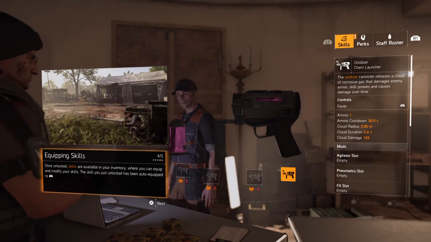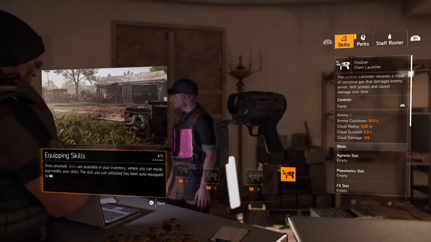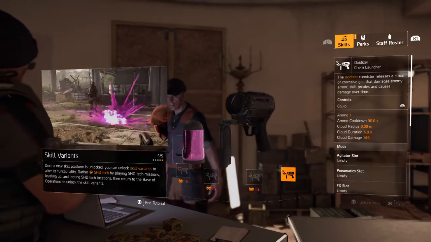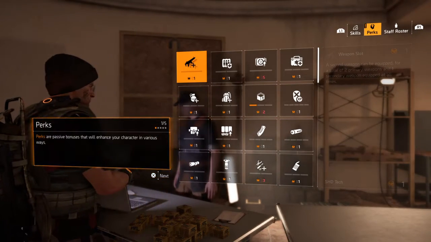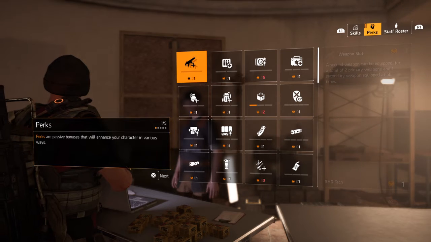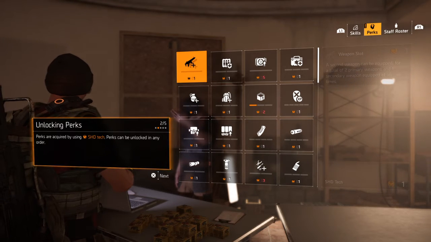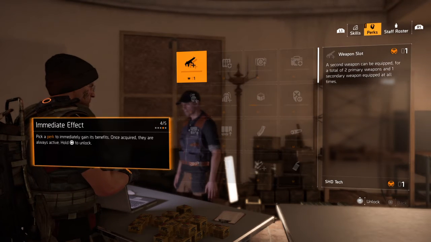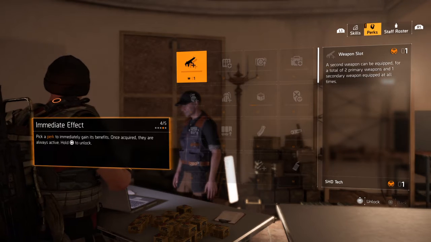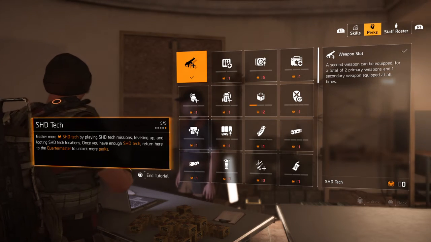Equipping skills available in inventory. You can equip skills. Auto equip to something. Can't really see. I'm too far away to see what that is. Okay, skill tech needed. Got some perks. Have we got a perk we can use? By SHD Tech. Hold to unlock. Okay, so we're going to get this weapon swap slot. Okay. So we've got the actual weapon slot, that's good.